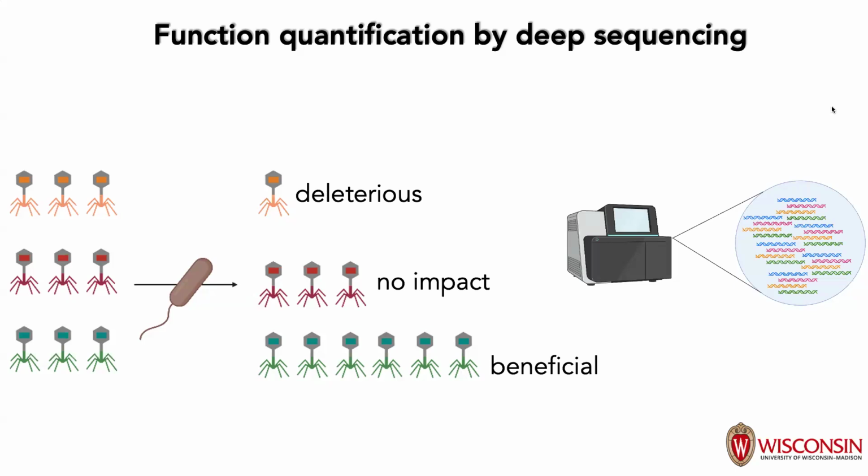Someone else had a question, yes. I was curious, when you deleted rfaD to make E. coli without LPS and you found T7 that could infect, do you have any idea what receptor they're using? Yeah, people have speculated that OmpC or OmpA could be an alternative receptor. We could delete that and find out, but we haven't done that, so that's just speculation.